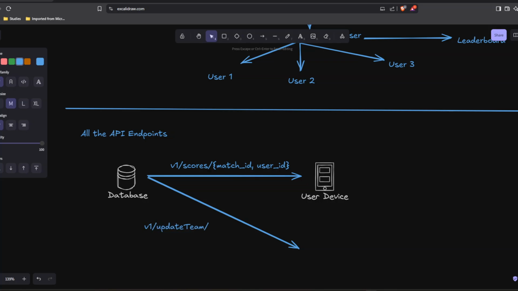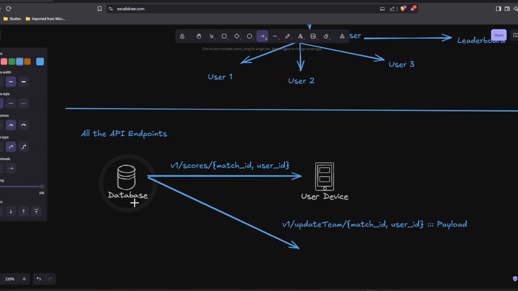It is going to have match ID and user ID, and the payload will be maybe a JSON with the whole team's structure.